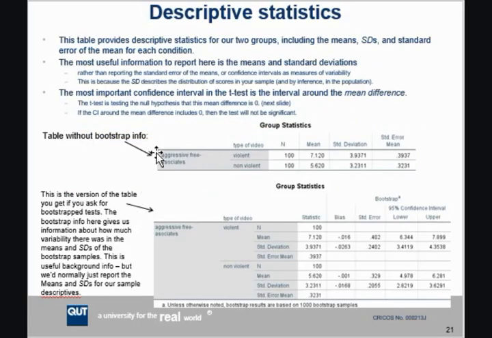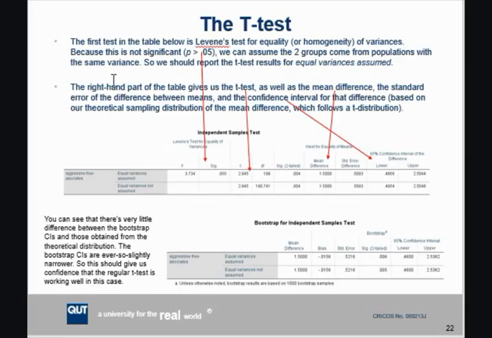So we run that little data set in SPSS, and this is what we get. So we get our group statistics. Let's have a look at it without bootstrapping, and we just get the number of people in each sample, the mean for each sample, the standard deviation, and the standard error of the mean for each one of those sampling distributions, for each one of those samples. If we got SPSS to bootstrap for us, it would give us the 95% confidence intervals for each one of those sampling means.